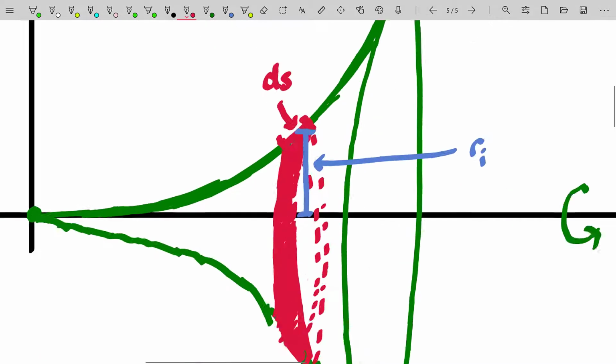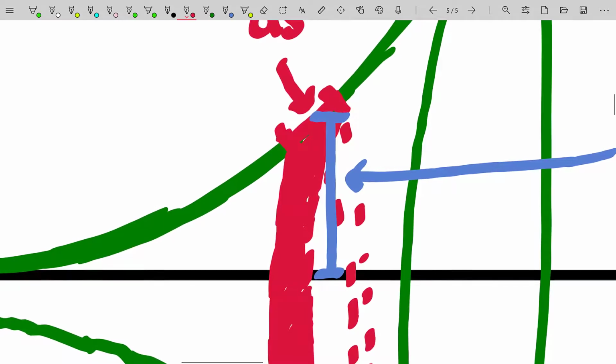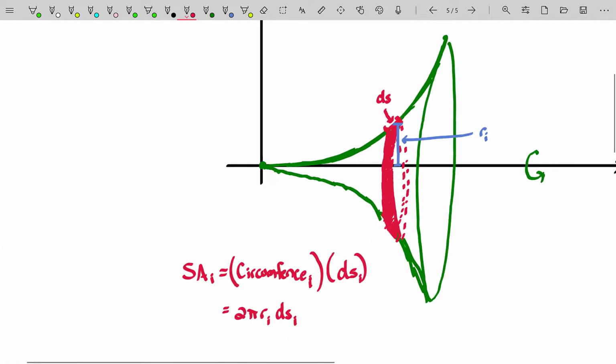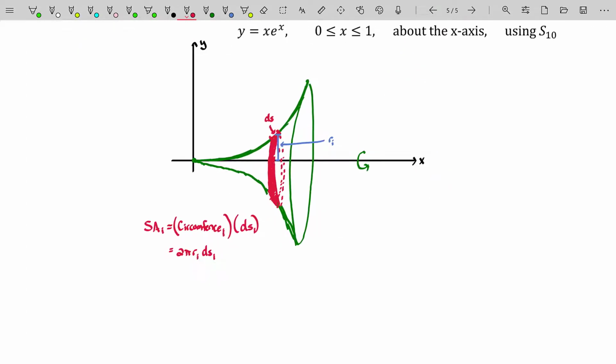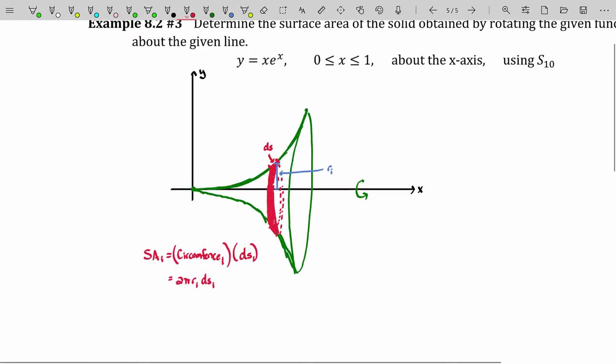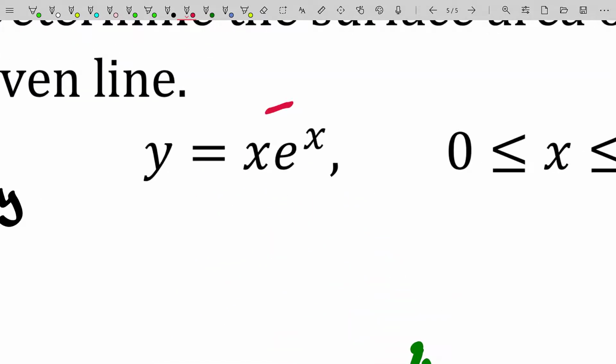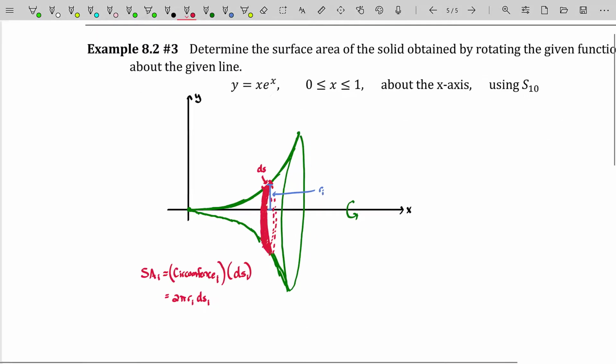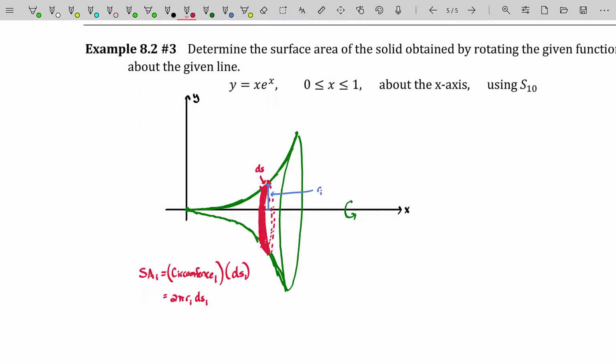A lot of people will immediately say it has to be with respect to x because it's a vertical slice, but that is actually not the case. You don't have to do this in terms of x if you don't want to. However, if you want to do this in terms of y, that means you would have to solve this equation right here for x to find out what x is in terms of y. The likelihood that you're going to be able to do that is slim to none. Thus, we will go ahead and perform this integration or build this problem in terms of x.